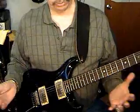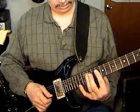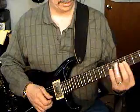I can play it fretted or slide, and it's all in the touch with the slide. So if you're playing Slide and you're actually moving the strings down and touching the frets, you're playing too hard. It just requires a very light touch.